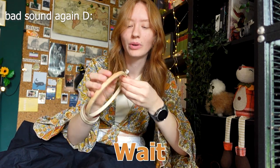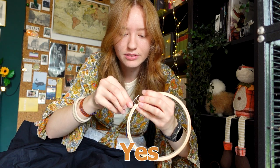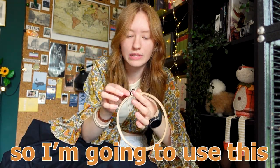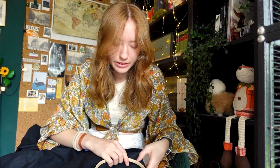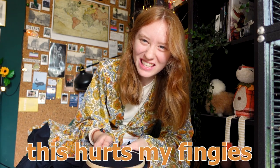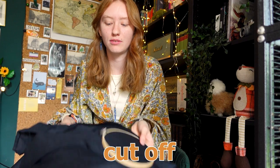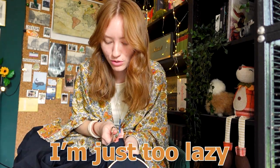fabric in embroidery hoop. Yes. Wait, I don't think that's the right direction. Lefty-loosey, righty-tighty, that's how it goes, right? Yes. Okay, this is the smallest one I have that's not currently in use. So I'm going to use this and put my nice black fabric in here. This hurts my fingies. Oh no. Now I'm going to cut off everything I don't need with these tiny scissors. I have bigger ones, I'm just too lazy to get up.